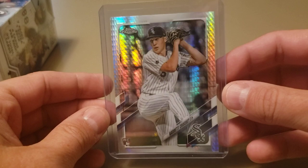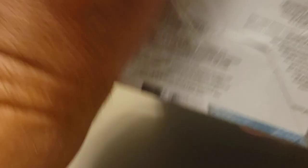I have yet to hit an auto. I split all the boxes I bought with a buddy of mine — he took half and I took half — so hopefully his half didn't have all the hits and autos in it. We'll see. I know they did make a lot more Topps Chrome this year than they have in the past.